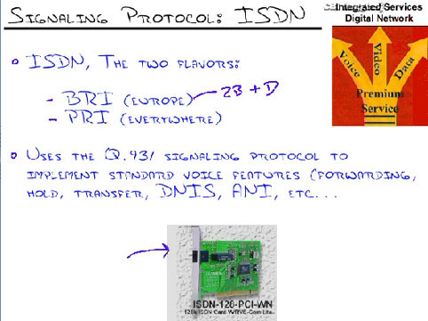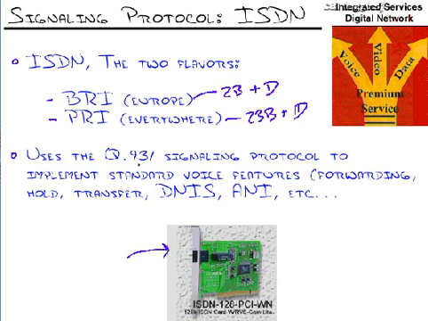Now, PRI is still in use everywhere. This is a huge form of ISDN, and this is where we have the 23 B channels plus the 64 kilobit per second D channel. And this is where most of us see our T1 connections coming in, CCS flavor. Now that's going to be where most of us data people leave off.